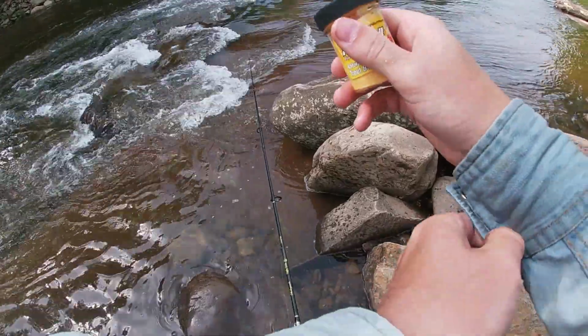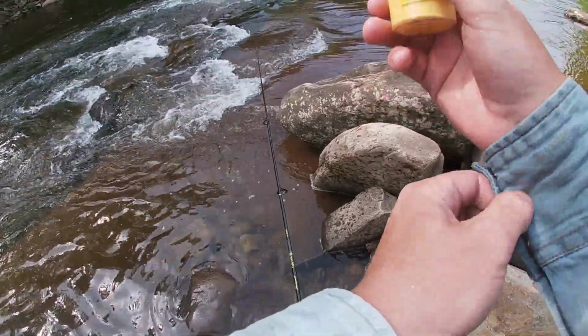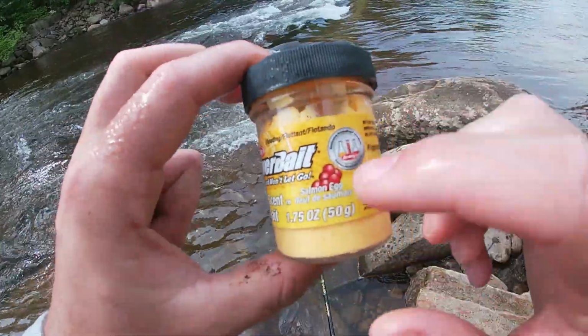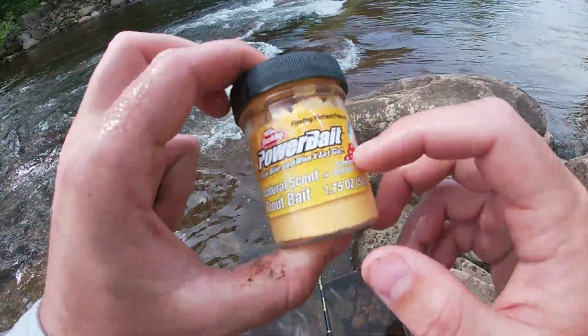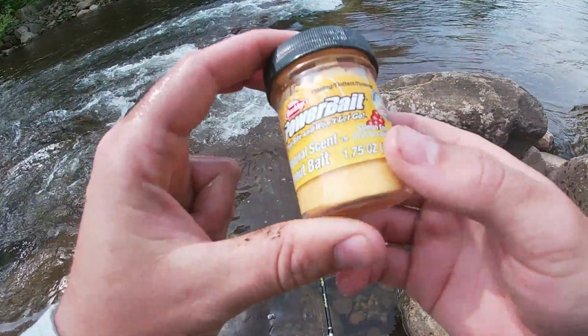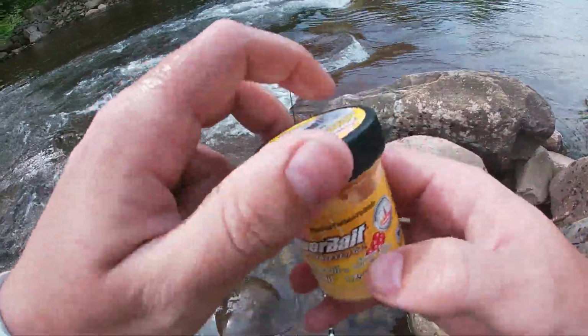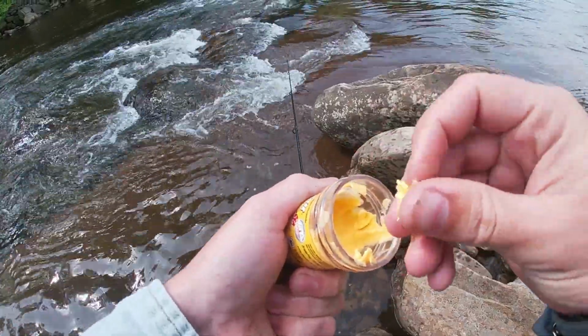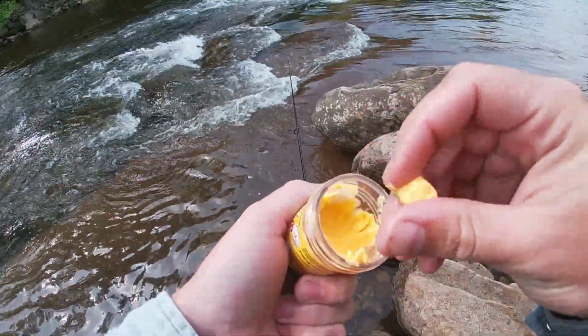What I'm throwing here is something that I've been using a lot recently, this trout salmon egg flavored Power Bait, trout bait, salmon egg flavored. Just taking a little scoop out of there, little scoop, just enough to cover my hook.